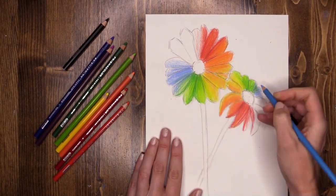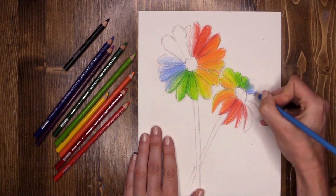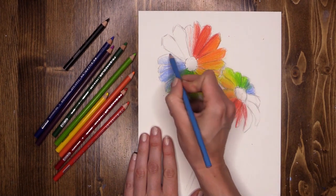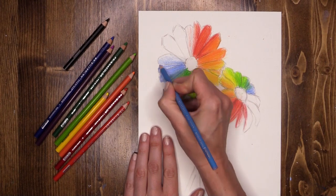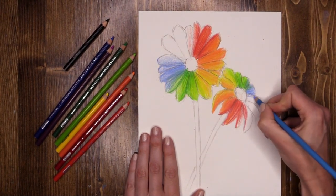We are going to do a lovely dark outline on here later on to get it to stand out even more. But right now we just want our rainbow bursts of color all the way around the outside. Gorgeous job, guys. Keep going. It's a lot of work, but isn't it satisfying seeing all these rainbow colors pile on here? Beautiful.